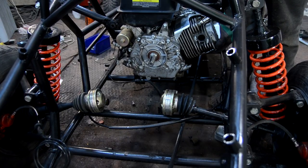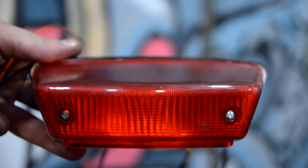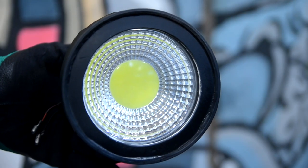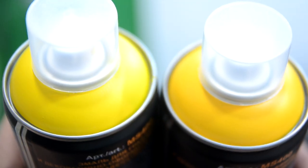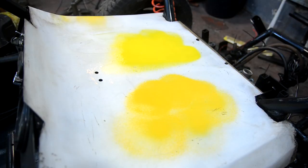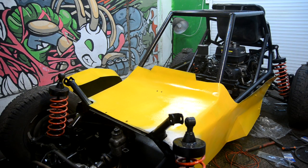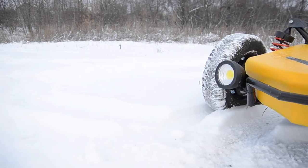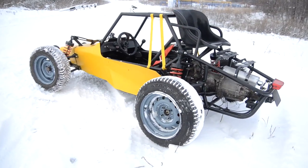After all details had dried I began to assemble the buggy — first the rear suspension, then the front one. During creation I kept to the book 'The Sports Car, Kit Car Suspension, Brakes, High Performance Manual' by Des Hammill. I put the engine in place together with the clutch assembly. All conducting was run in plastic corrugation; the back stoplight cost $6.87 and front headlights $17.93. After installing the front casing I chose between cadmium yellow and ordinary yellow paint at $3.73 a can — I liked the plain yellow as it better fitted the game model. I painted the buggy, put it on the trailer, and went outside.